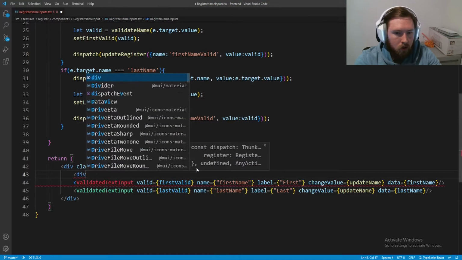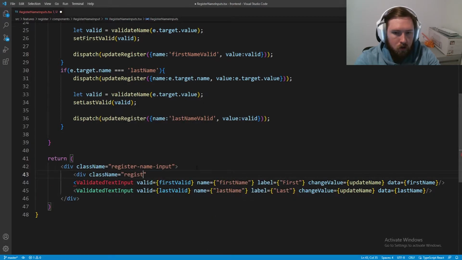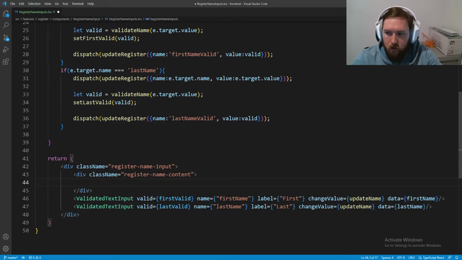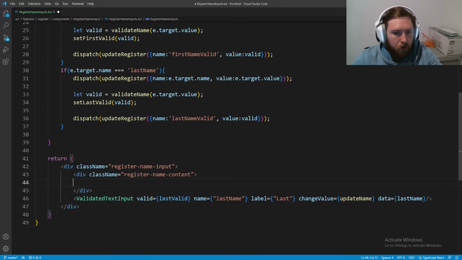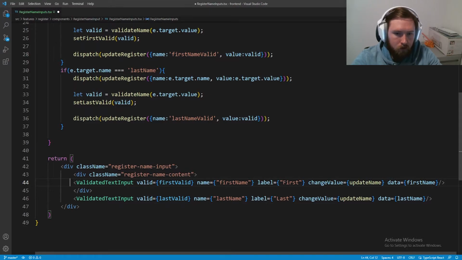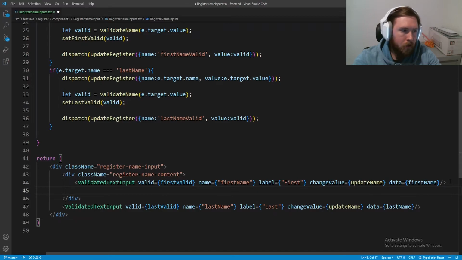So div, and this is going to be class name equal to register-name-content. And we're going to throw the first name in here. Now, sure, I could probably rename this something else, but it's fine for now. So now essentially what we're going to want to do is have an error message for either of these. So we're going to have our curly braces.